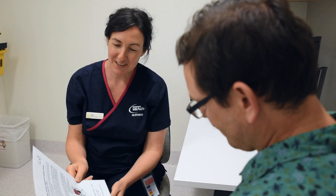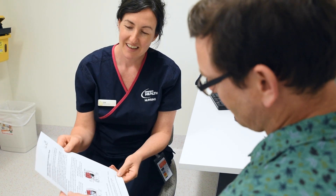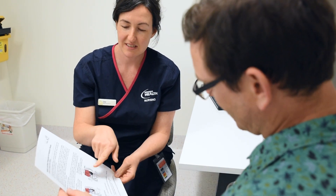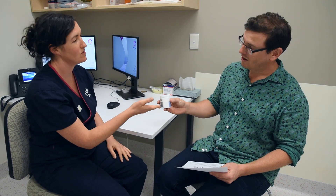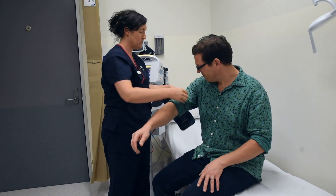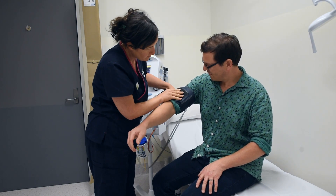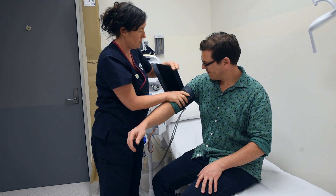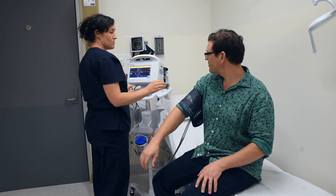On the first and last day of treatment, you will have an appointment with our nursing team to go through the best way to look after yourself during and after treatment. They will also speak to you about the importance of maintaining a normal diet and adequate fluid intake, and refer you to the dietitian as needed. The nurses will continue to meet with you during the course of your treatment to see how you're going and to help you manage any side effects.